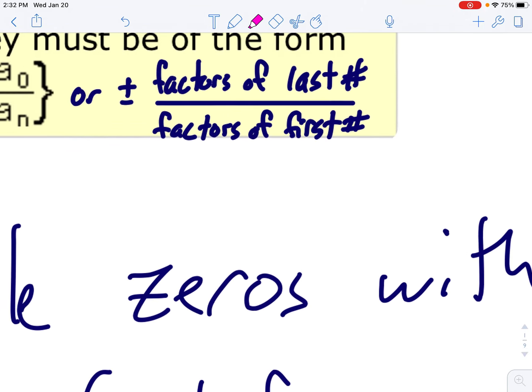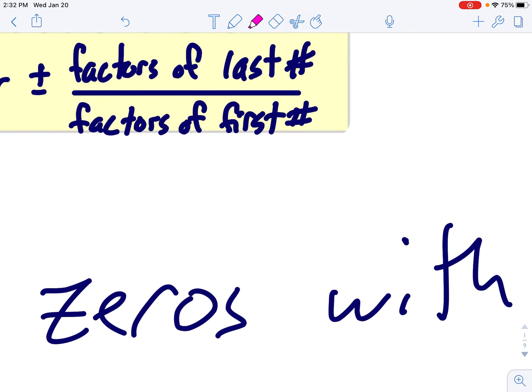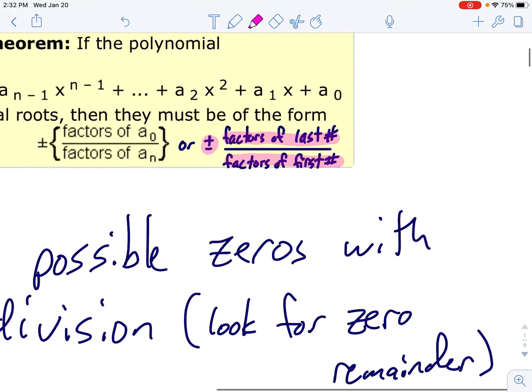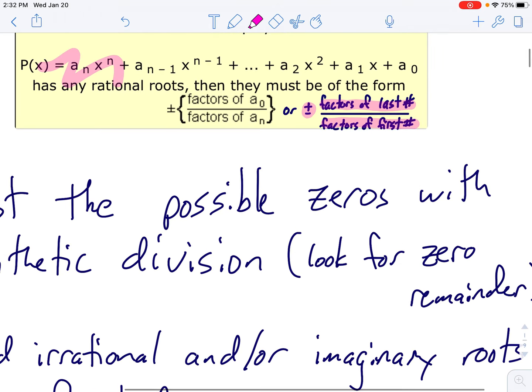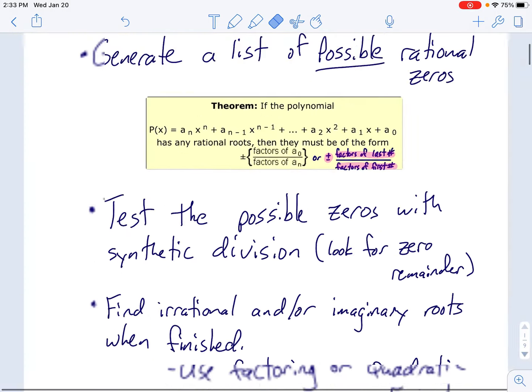So I try to avoid teaching that theorem, and I just teach this. We're going to make a list out of the plus minus factors of the last number divided by the first number. And when I get to the actual homework down here in the notes, you'll see what I mean. But this whole part of the theorem, I mean, it matters mathematically speaking, but as far as how we apply it to class, it doesn't really matter. What's in pink is what I'm going to explain.